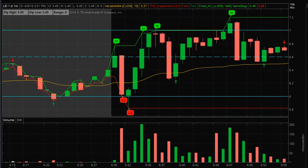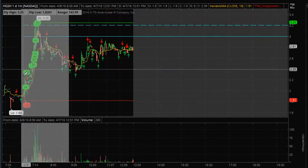Well, yesterday there was tons of activity on LEI. There was tons of activity on RLYP. But today, the market was really slow. There was not a lot of trading today. It's Friday. Fridays can be very slow. Sometimes it can be explosive, but today was a very slow one. We'll look at another stock here, HGSH, and let's see if we can incorporate a similar strategy.